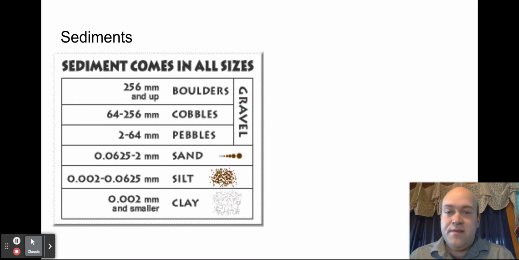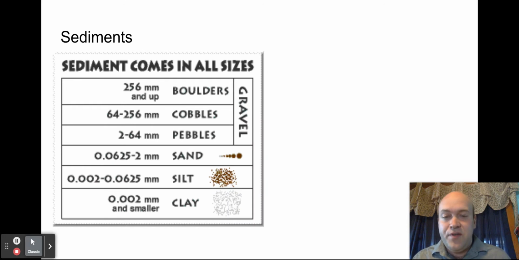But the basics, and these are called clasts, these different categories of sediment. The largest being boulders, 256 millimeters and up, which would be anything from the size of a toaster to a small house, or even bigger. There is no upper limit on how big a boulder can be. Next up is cobbles, which would be anything from the size of a tennis ball up to that toaster. And then next would be pebbles or granules, and that'd be anything from the end of your ballpoint pen on up to a tennis ball.